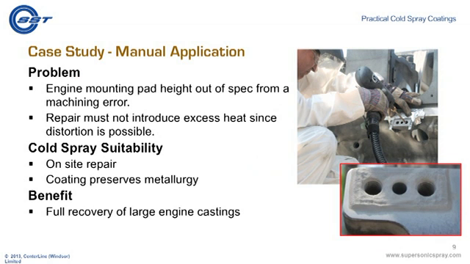Now, one of the objectives of our webinar this afternoon was to introduce you to some case histories as early as possible. Let's start with our first case study here. It's a manual SST application. What we have is a very large engine block made out of cast iron. The mounting pads are out of height due to a machining error. The repair involved here could not tolerate any excessive heat. We didn't want to affect the tolerances of the mounting pad or surrounding areas of the block.